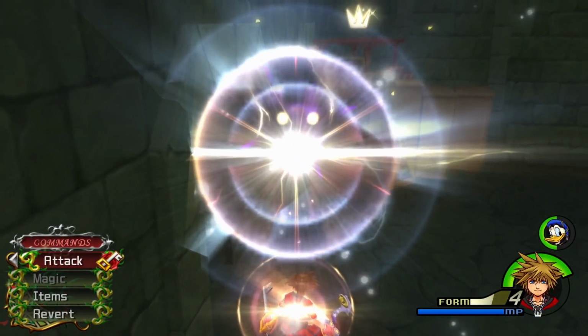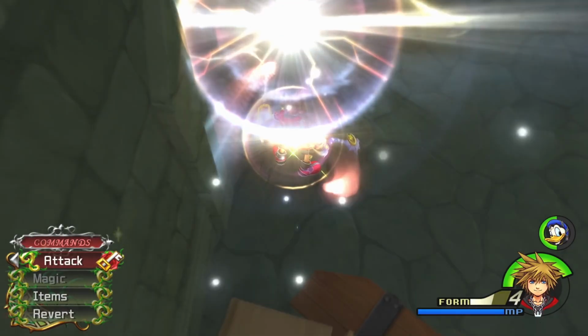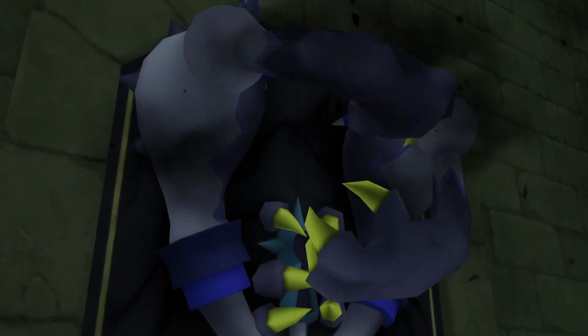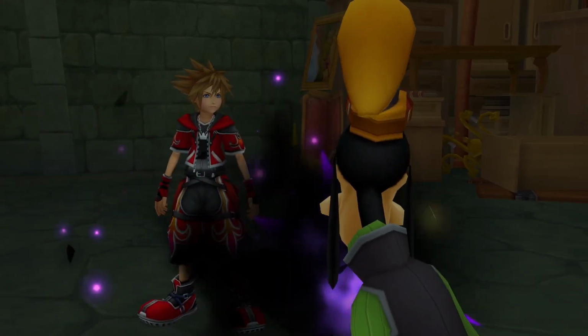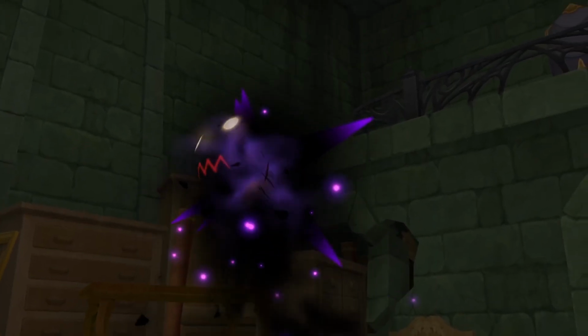Oh, nice. But quite often, it's hard to even get them in that state before they die, or Donald and Goofy whack them and then knock them out of their stun state. Be nice if they couldn't do that. Or they like hit Goofy's shield and get stunned and they don't get in that state.